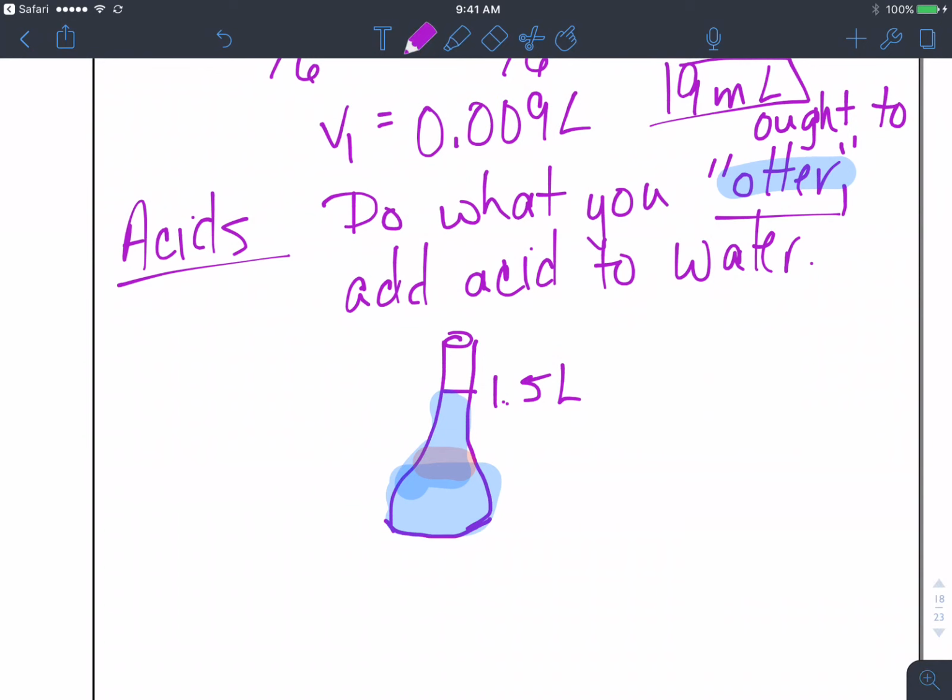So do keep this in mind. You're not going to be mixing a lot of acids in here, but it's always a good rule of thumb that if you're going to dilute anything, start with some water in it, add something to it, and then bring it up to volume. So that's how we would use dilution, M1V1 equals M2V2, and that's how we would use standard solutions in a lab.